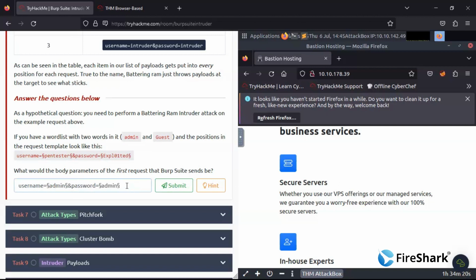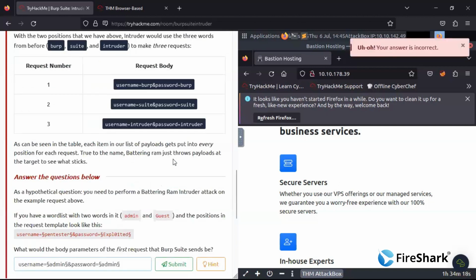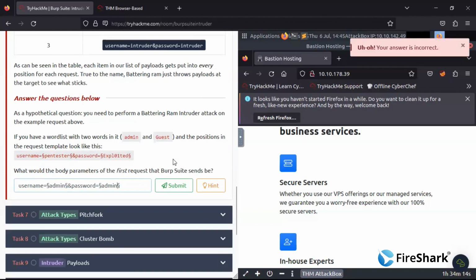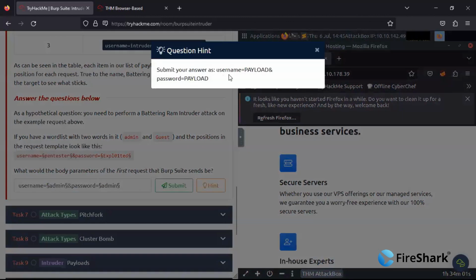If you have a word list with two words in it, admin and guest, and the positions in the request template look like this, what would be the body parameters of the first request that Burp should send? It will be admin, admin, right?